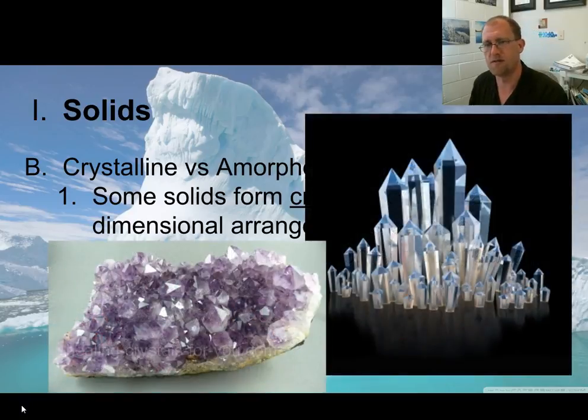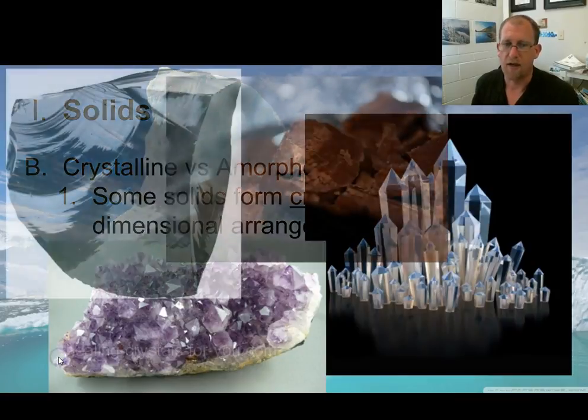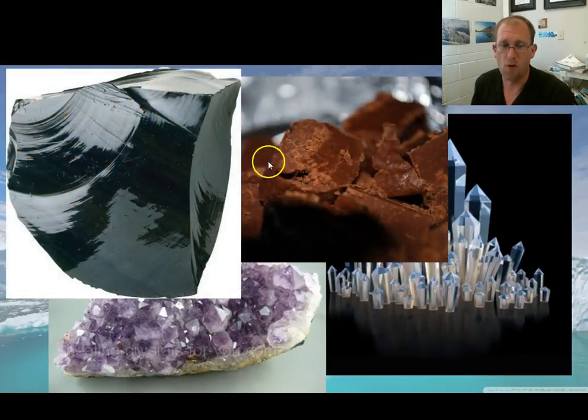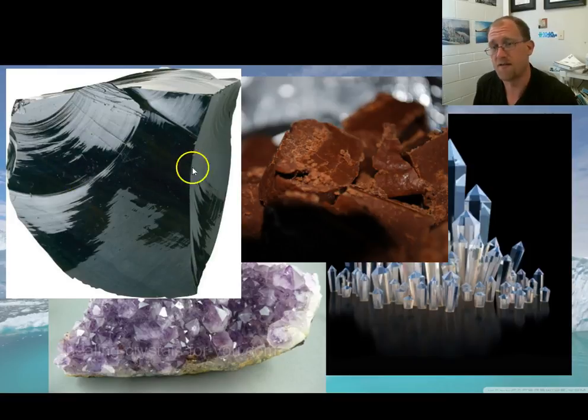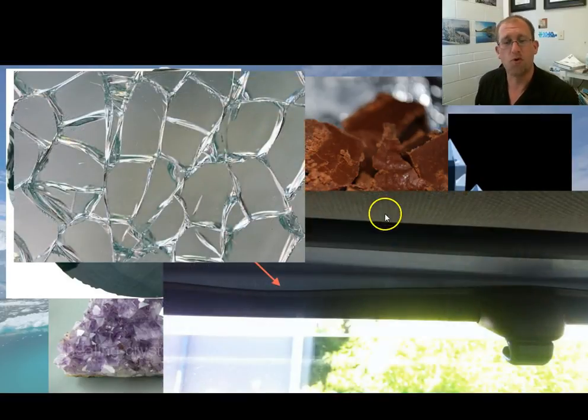Here's some examples of crystals. Crystals come in all different shapes and colors and sizes. And these are some examples of amorphous solids. Wow, I can't think of the name of that. Obsidian, there you go, is an amorphous solid, and so is chocolate. This is one of my daughter's favorite things to find on a walk. This is one of my favorite things to take on a walk. So there you go. Supercooled liquids.